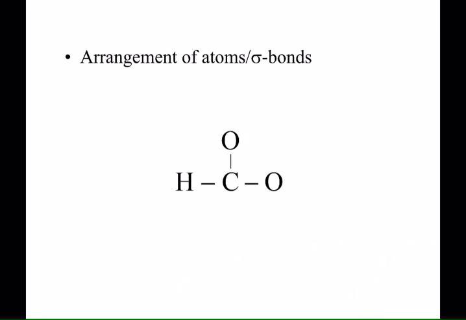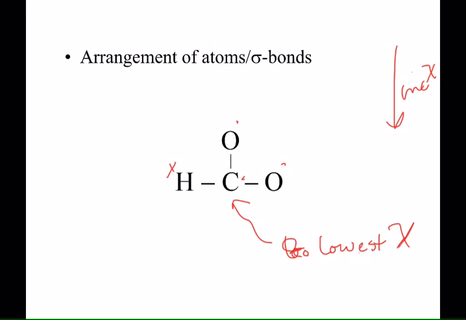So the first step in drawing a simple Lewis structure like this is to find out which atom you're going to put in the middle. And you need to have a periodic table. Your options of putting something in the middle, you can see I've already put carbon in the middle, but hydrogen never wants to be in the middle. And so our options are oxygen in the middle or carbon in the middle. And you always put the one that has the least electronegativity. So maybe I'll put this lowest chi. And electronegativity increases as you go up, and it also increases from left to right.